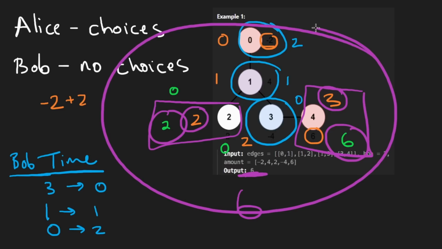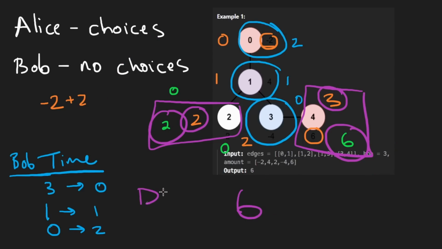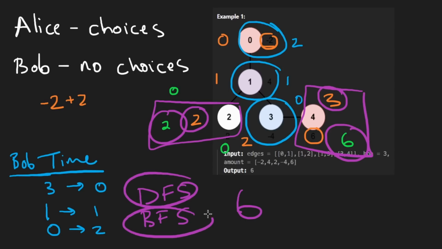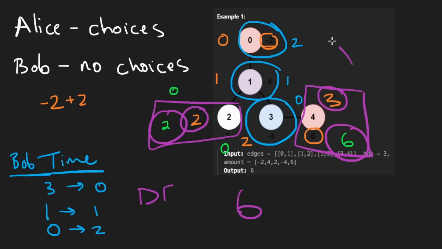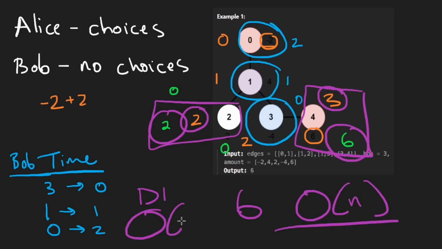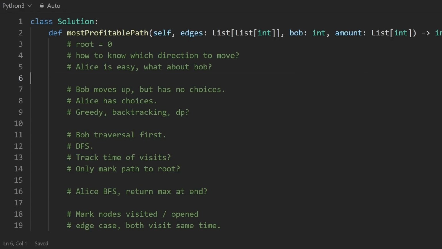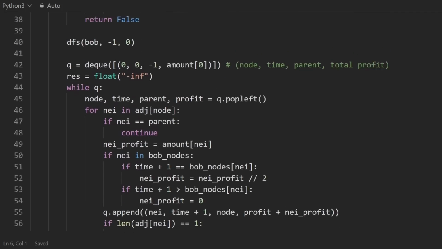On this picture, I hope the solution did make at least some sense. I encourage you to try to draw it out yourself if it didn't. Or if you didn't like my choice of DFS or BFS, you can try to code it up using your algorithms of choice. But I'm going to go ahead and code this up now. And you can see that we're basically just running a traversal on the graph twice. So the total time complexity is going to be big O of n, and that's similarly going to be the space complexity as well.